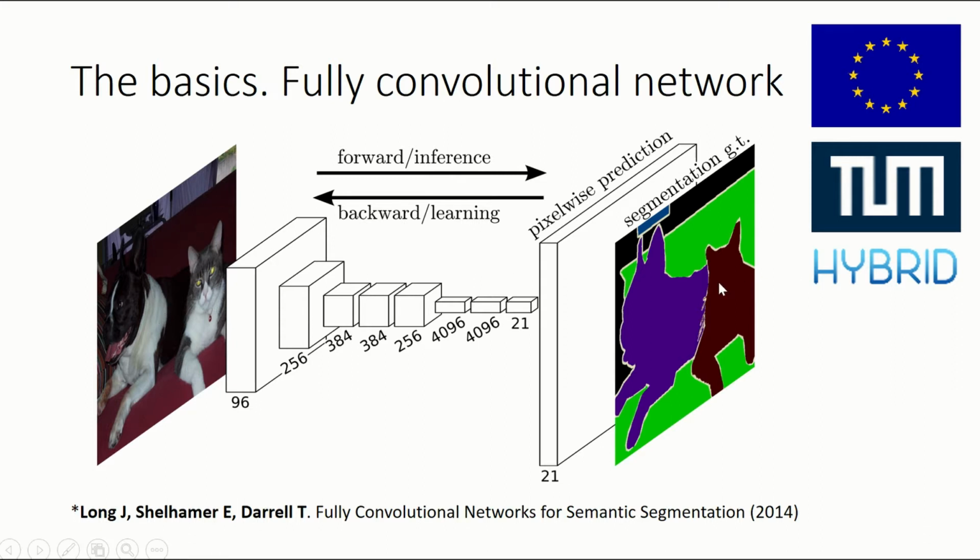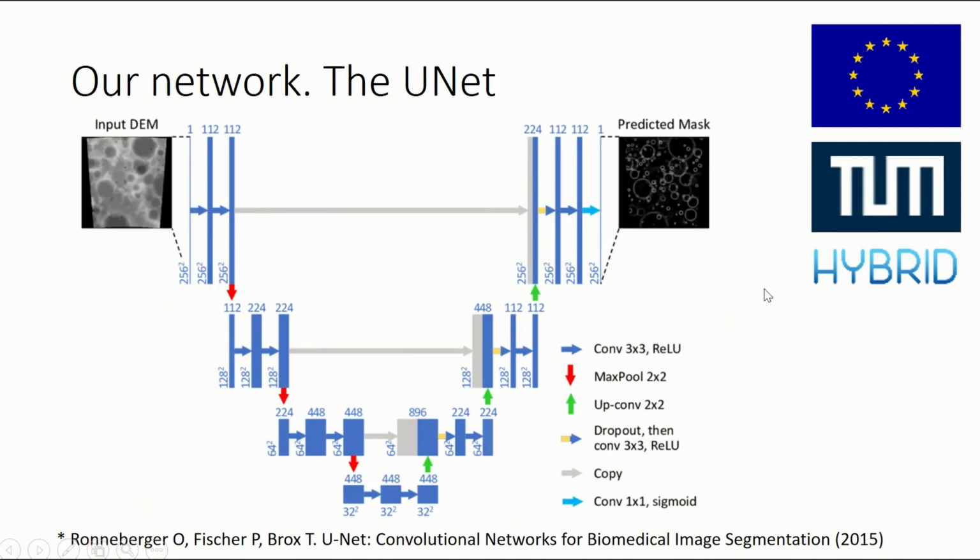So in this case, it's a really powerful tool. But in 2015, one year later, there was another paper that used this fully convolutional network idea, but got it better, at least for biomedical image segmentation in this case. You can see here that these are all convolutional neural networks, but it has a particularity. It has a downsampling period and it has an upsampling period. This has a U shape, and that's why it's called UNet. It's also symmetrical. This is also another particularity.